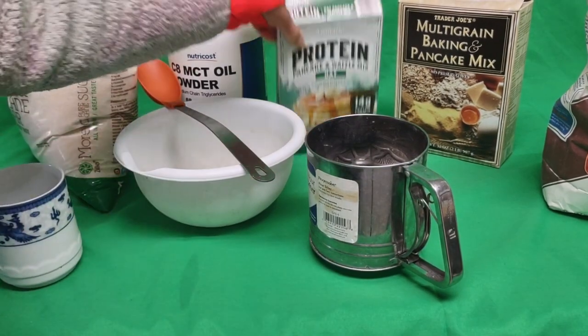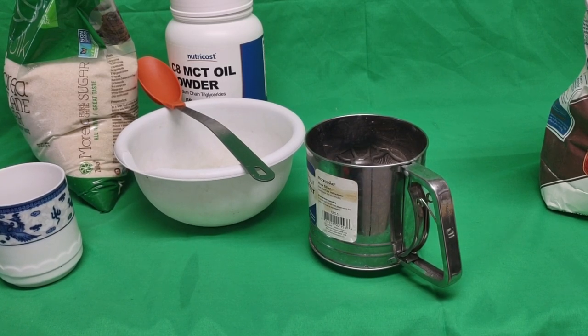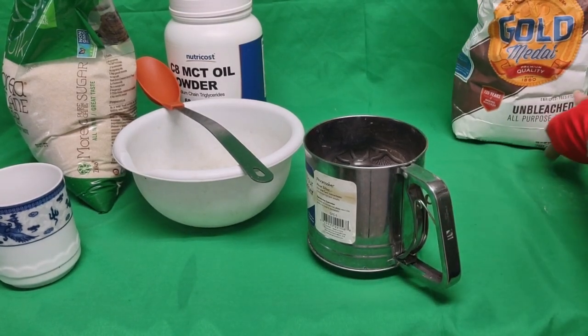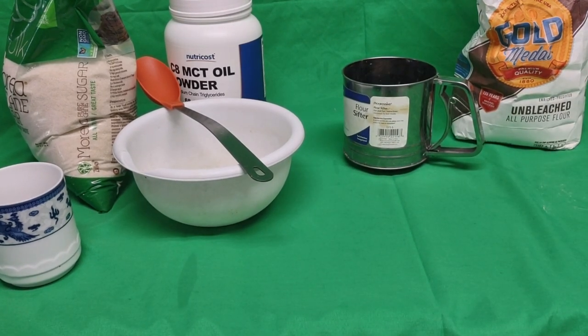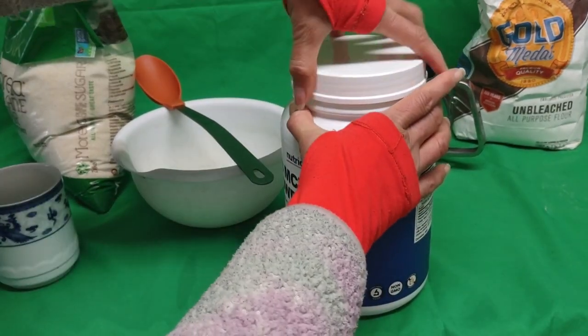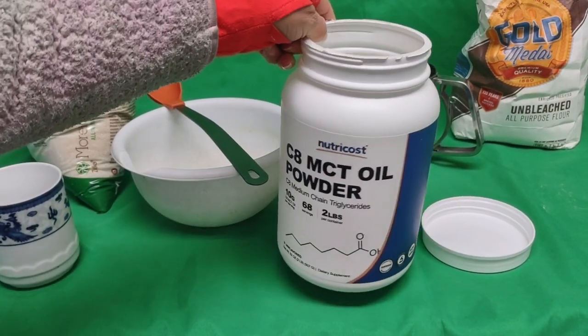Okay, so I'm going to remove these two boxes. I just wanted to illustrate that even health stores or bargain stores or stores with good reputations are still trying to sell you stuff, and there are additives that, I guess, in order to preserve things, would be added that is not healthy. Okay, so you could disregard this. This is just going to be a tub. I reuse my containers, and I'm just going to use this tub here.